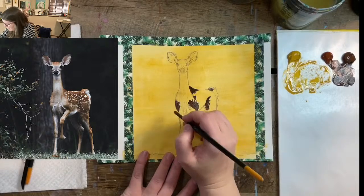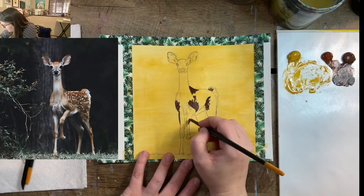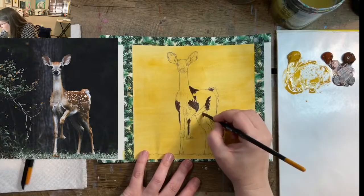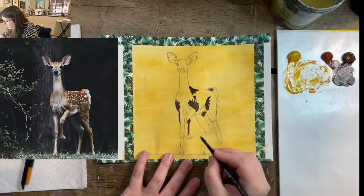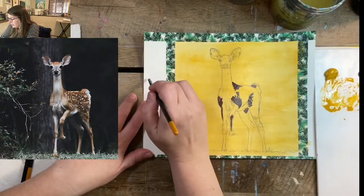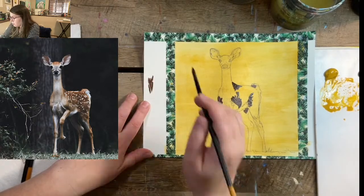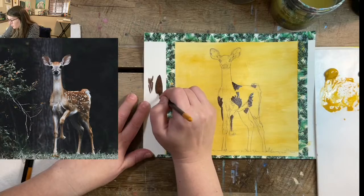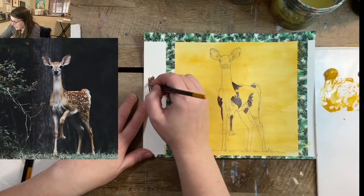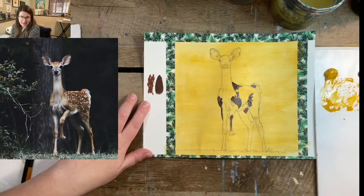And I'm not necessarily making my paint super flat. I'm leaving a little bit of brush stroke there, allowing my brush strokes to overlap a little bit. I'll show you over here because I'll cut this off anyway. But I'm lifting like this as I'm painting because I want to see a little bit of stroke rather than filling it in super solid or flat. So this way, when I build up and layer, I'm trying to mimic fur, right? So I want to think about that texture a little bit.